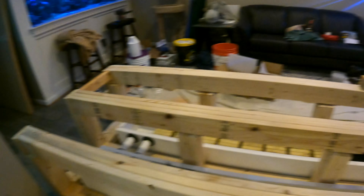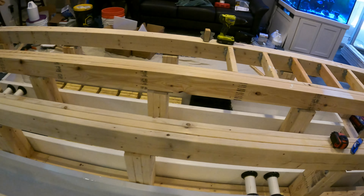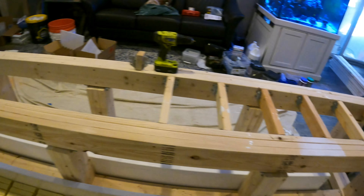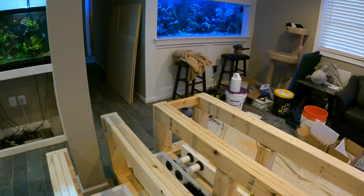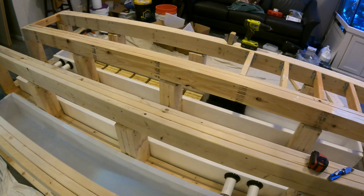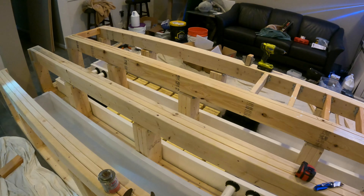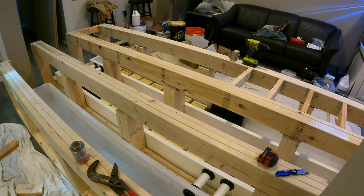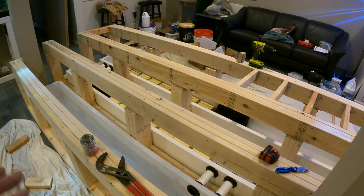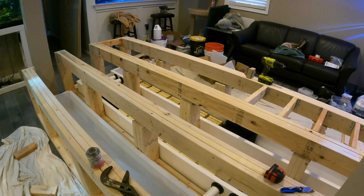Now it's time to finish the cross bracing, get the three-quarter inch plywood foundation on, and start building the framing. Once that framing is built I can take measurements for the glass, get that ordered, and then easily fiberglass the seams and epoxy paint the floor, the bottom of the tank, and all the framing — so it's going to go really fast. Phase one is complete: filtration is done, foundation is done, and it's time to get to the exciting part where this actually starts to look like an aquarium.